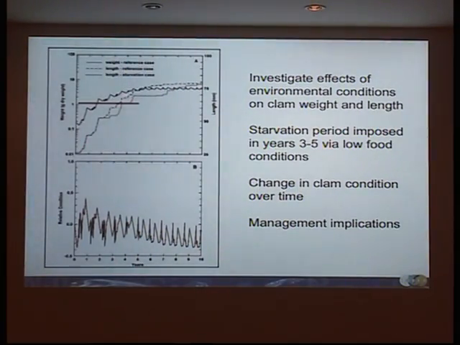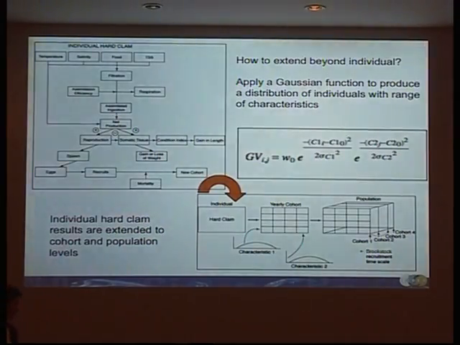So this model has been used to look at things like what happens under changing temperature conditions, changing food quality, changing food availability, food quantity, and the application of this model was to hard clam populations in Great South Bay, where apparently the phytoplankton community has shifted from large cells to small cells, and the clams grow poorly on the small cells. So it's looking at things like this. When do you open the clamming season? When do you close it? How do you set the quotas?